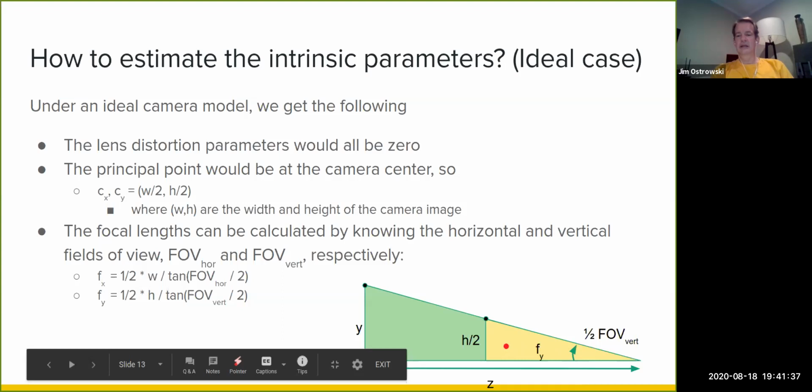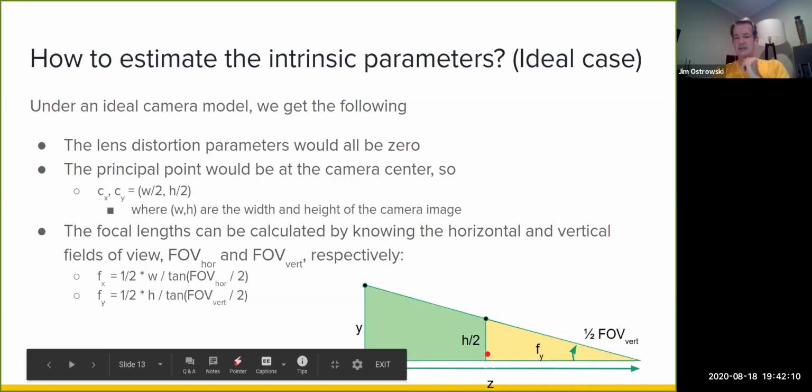And I know that angle is the interior angle here for a triangle that has a height that is this height divided by 2. Sorry, this should be H. So H over 2. The total height would be twice this, just like the total field of view would be twice this.